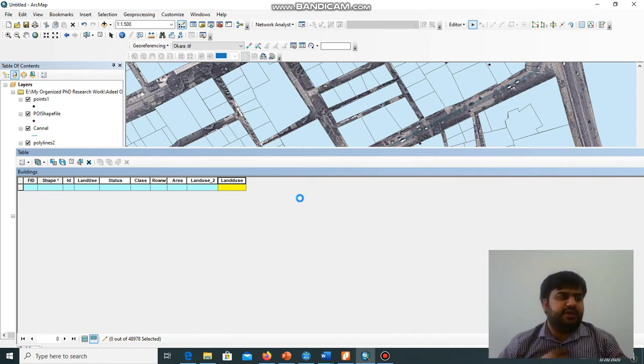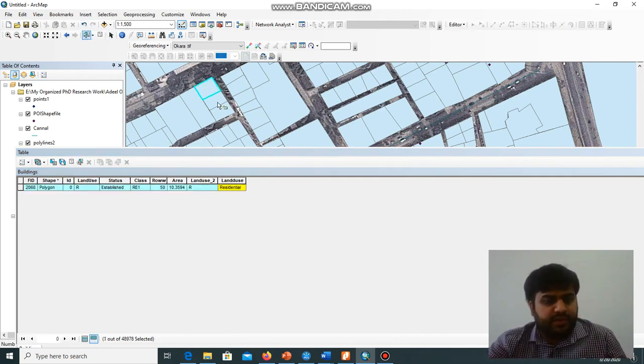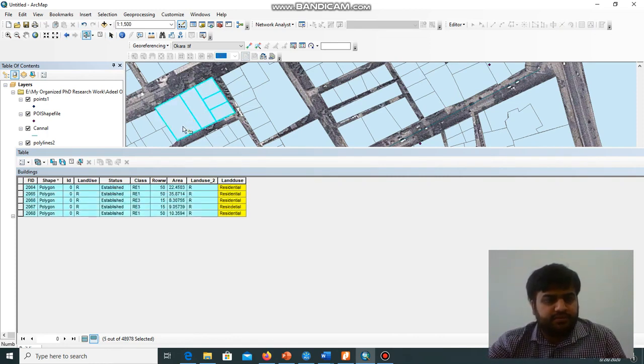It's a big shapefile, so it will take time. But in your case, I repeat again, you will not encounter this problem. For example, these were the buildings that I had selected. You see.